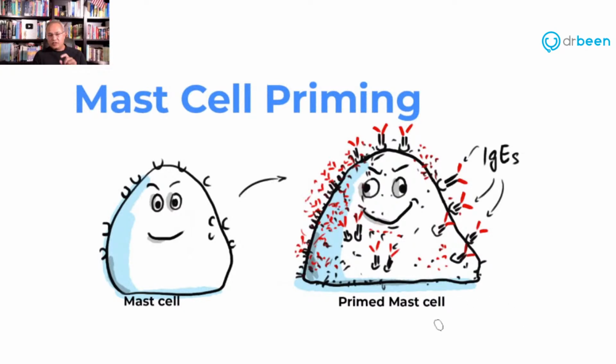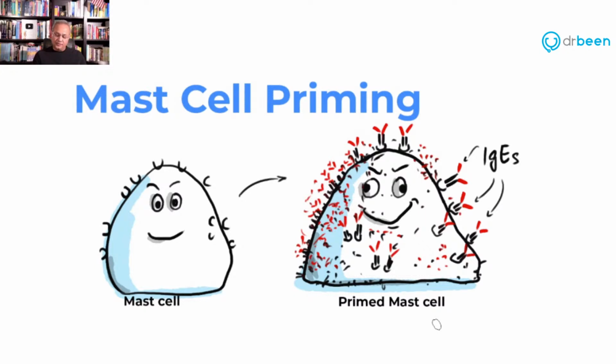Once we have done the class switching, imagine what's happening. Allergen came in, innate arm became active, naive T cell became T helper 2, T helper 2 activated a B cell to make it a plasma cell, did class switching and started making IgE. Now those IgE are present in the body. Reagin is present in the body.